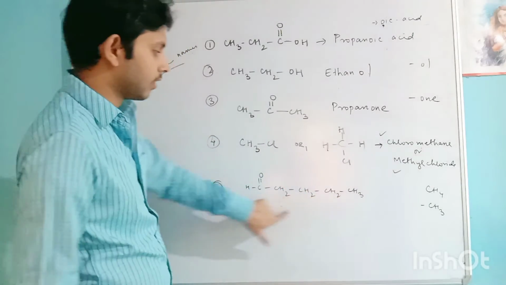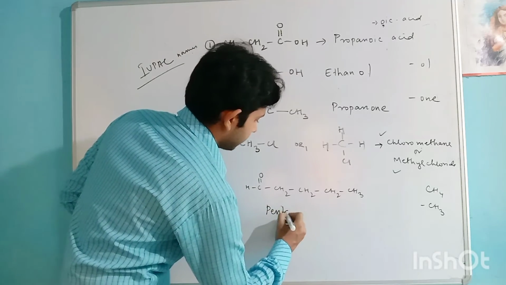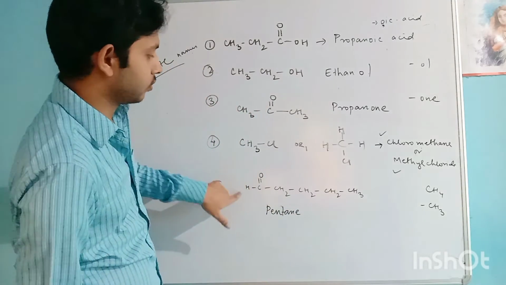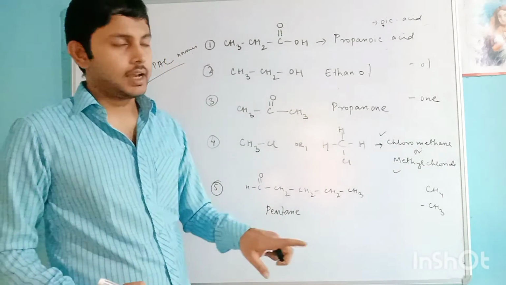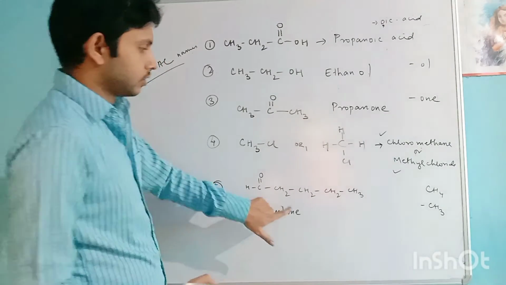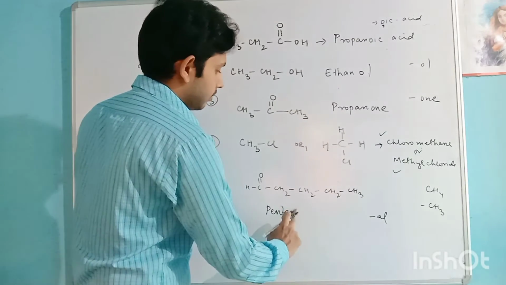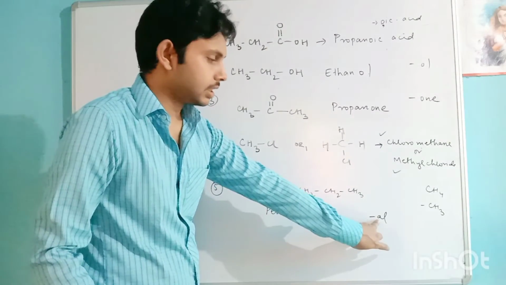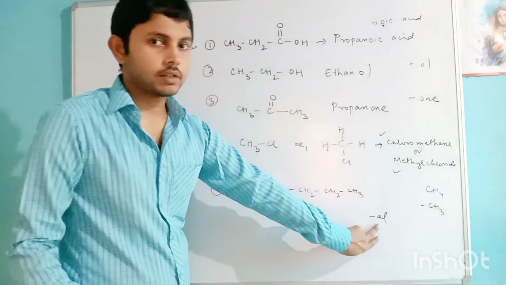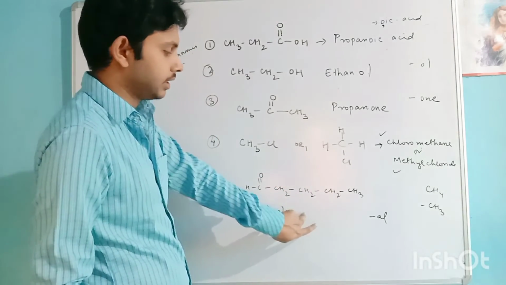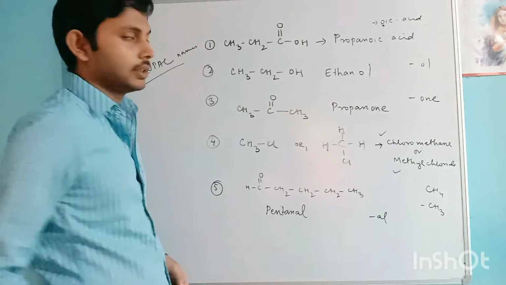Now for the final one, how many carbon atoms are there? 5. So it must have been pentane. But since there is this group, you see what is this? It is an aldehyde. See in your table. For aldehyde we wrote AL. So this is a vowel, this is a vowel. We remove the E. What is a vowel? A, E, I, O, U. If this is not a vowel, then no need to erase this. You write here directly. In most compounds, two vowels come together.